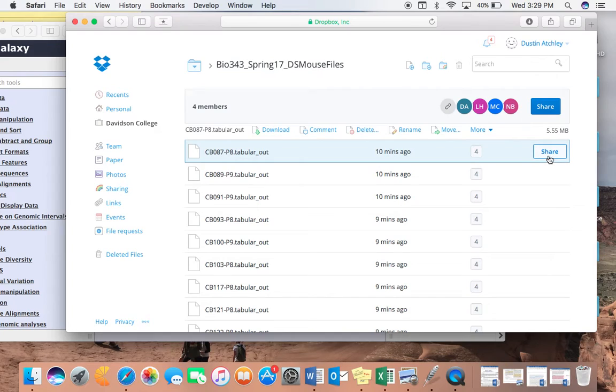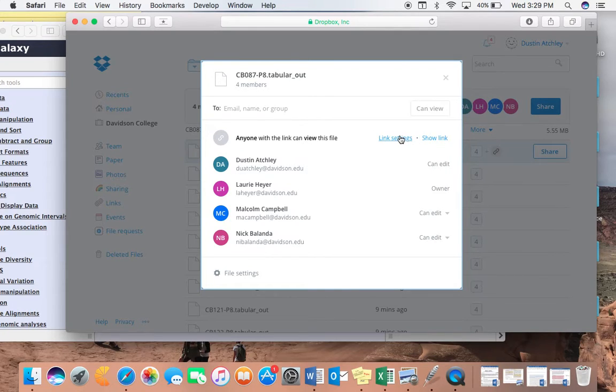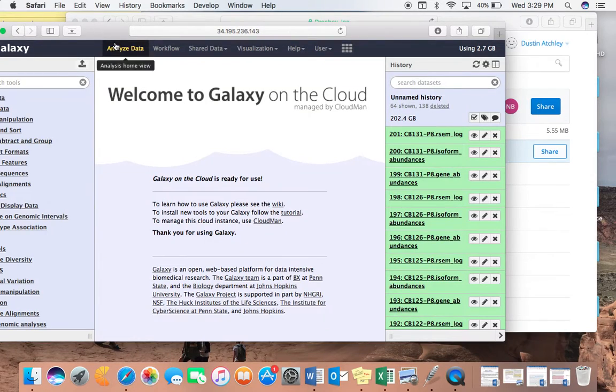You can go through and get the link for each particular file. So you can grab the link. The only thing you need to change if you're going to grab this link is change that 0 to a 1. Otherwise, it won't directly download the file. So you can copy and paste it this particular way. I'll walk through this really quickly.